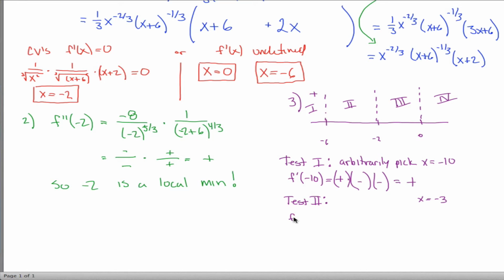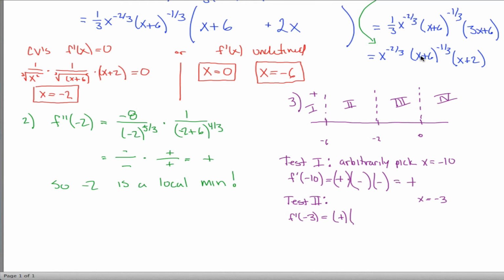And figure out f prime of -3. See, the first term is always going to be positive because of this 2 right here. It's 1/3 times -3 to the -2/3 power, which is the same as 1 divided by -3 to the +2/3 power. The 2 in that 2/3 power means square. Square anything, it becomes positive. This first term is positive, and it's going to continue to be positive for region 3 and region 4.